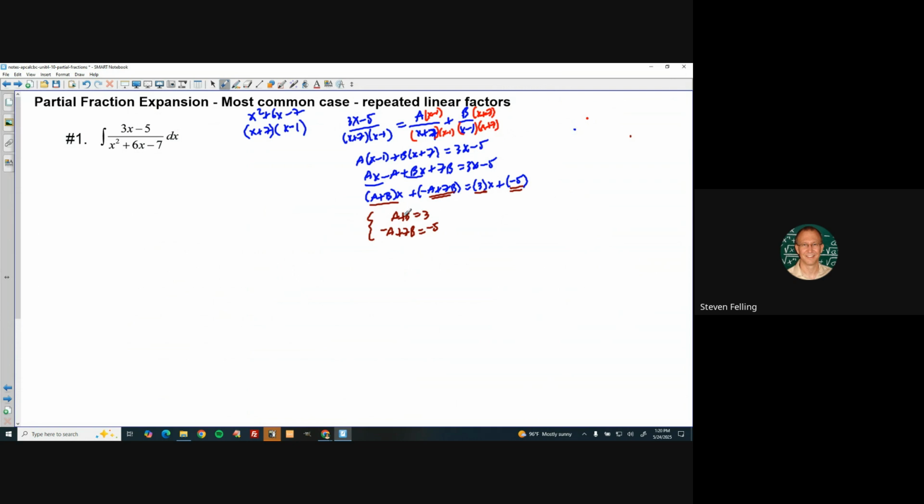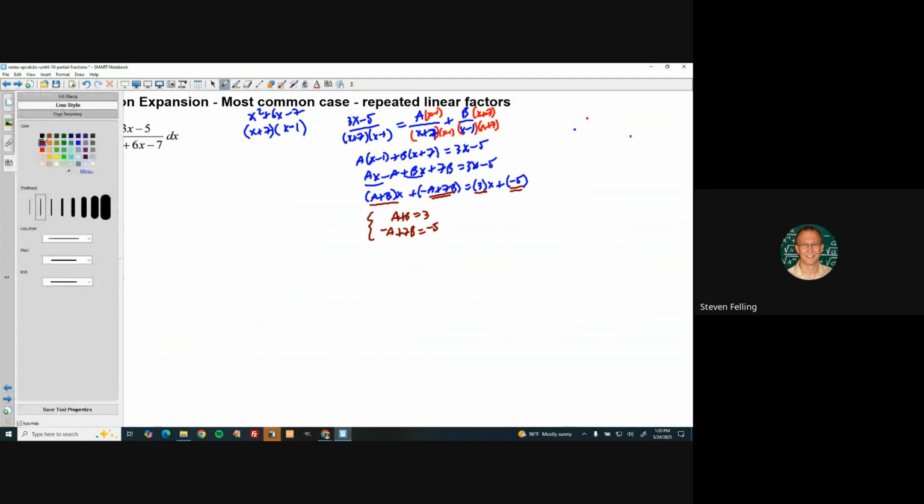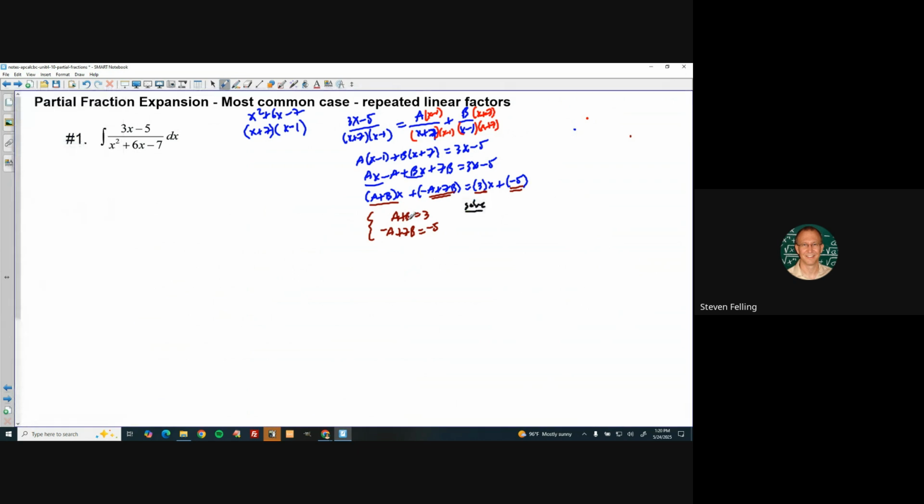The first way, what I would probably do here is just the algebra 1 idea of elimination. So let's look at that way to solve. We're going to solve this system. We've got a plus b equals 3 and negative a plus 7b equals negative 5. If I just add these equations together, the a's are eliminated. We get a total of 8 b's equals, let's see, negative 5 plus 3 is negative 2, right? And that means that b is equal to negative 2 over 8, or negative 1/4.